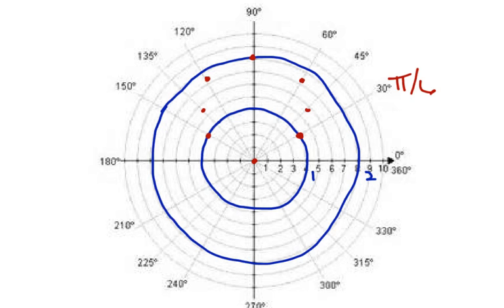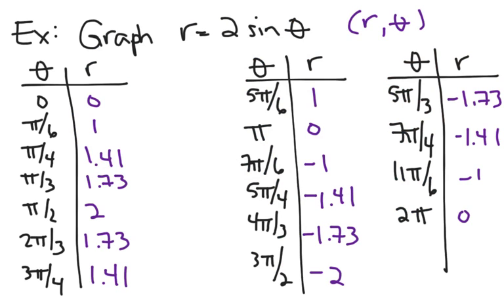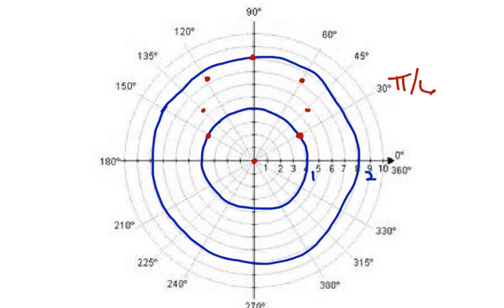Well then, at 7 pi over 6, we're at negative 1. When you go out to, say, here's 7 pi over 6, negative 1 just tells you to go the other direction, so it'll be back over here again. So all those negative angles are just going to repeat the dots I've already got. And this is what you end up with, this circle that's above the x-axis.